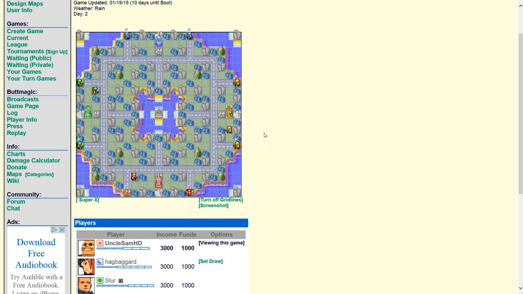Yeah, so your objective in this game is to capture as many cities as possible so you can grab up your funds, and as well kind of blow up your enemy units with your own units. What you have right there is an infantry, which is one of the two units allowed to capture in the first place, and a recon, which is a fast unit which kills infantry fast.